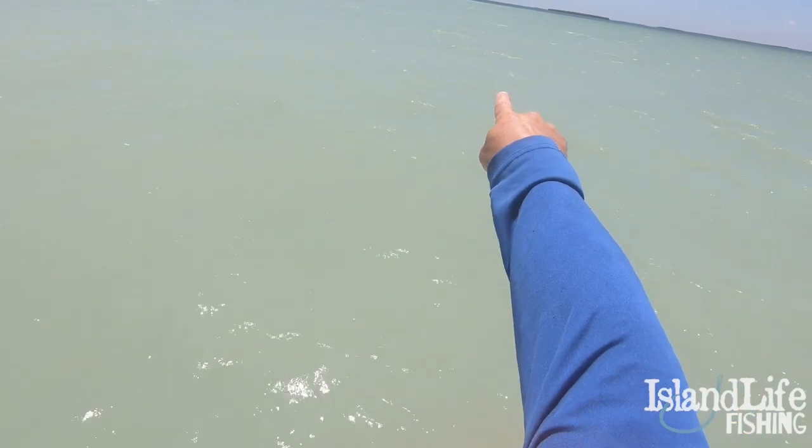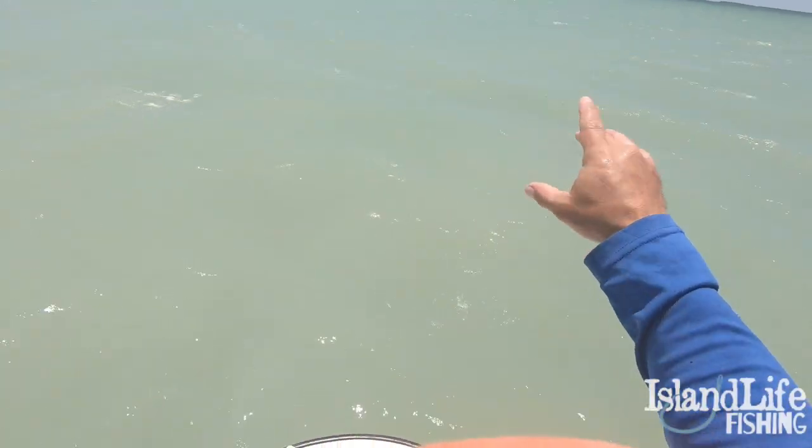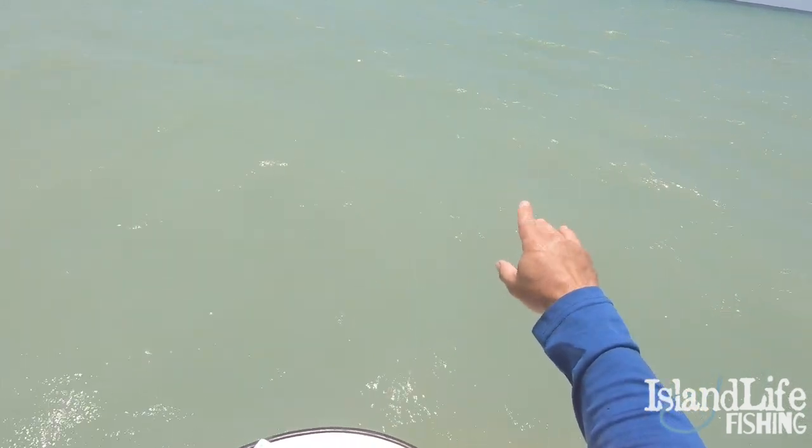And we got a pelican here diving. Yeah, so obviously, if you got a pelican on them, you know that there's a whole bunch right there. But like Brandon was saying, the key is to see them flipping on top. You see one or two flipping on top, there's 1,000 underneath them.